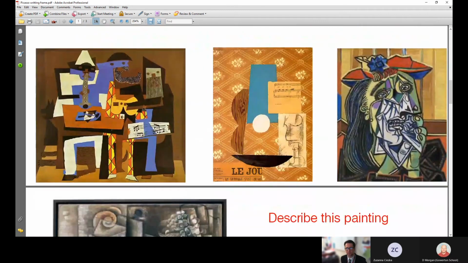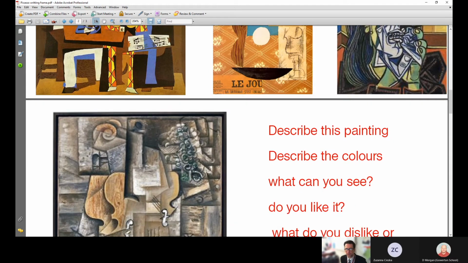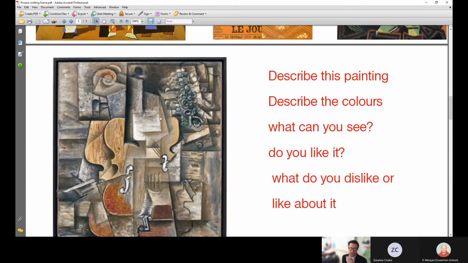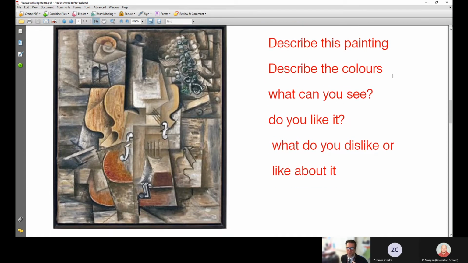Here I've got some examples of Cubist work, from the simplistic ones of the band playing, the marionettes, I think it's called, to his more collage work, where he would literally cut out pieces of paper and stick them down, to the crying or weeping woman, one of his most famous Cubist works of art, showing a woman in distress. And I think it really works very well for that particular one. So you can choose any of those, or you can find a painting like this. So here we go, for example, we've got this as a picture. Describe this picture. Now, it can be any of Picasso's pictures. I'm going to use this one as an example. So describe this painting.